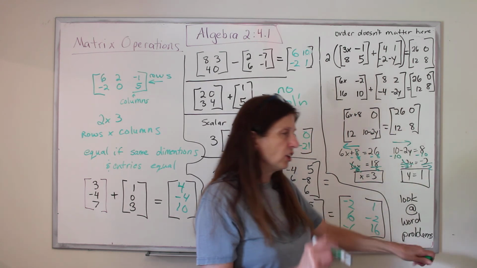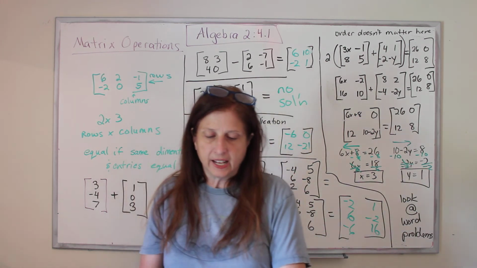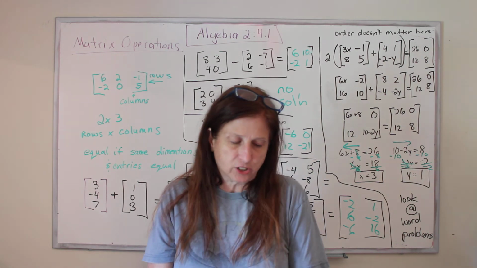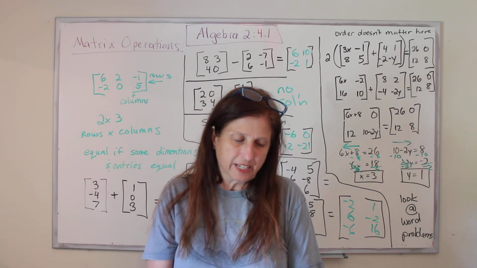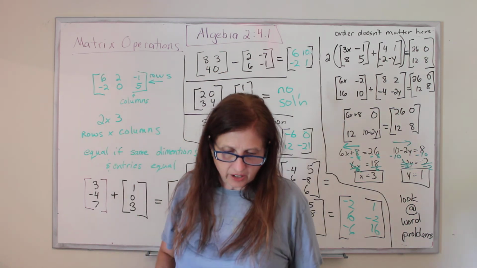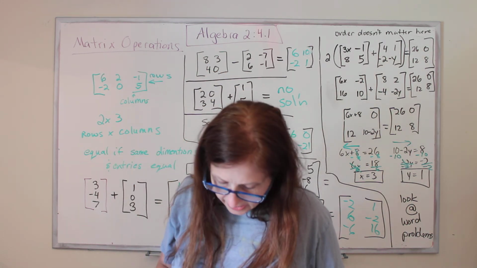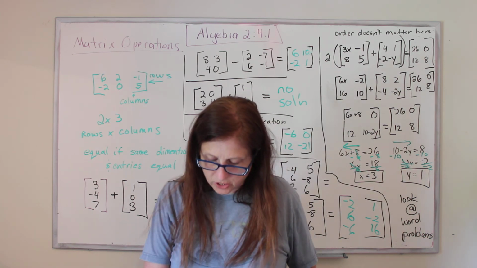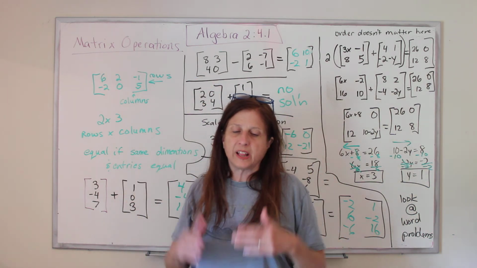So I want you to take a look at the word problems when we get to this, and make sure you understand them. It's not a big deal, just look at them, but do your homework. But the calculator lab is on page 207. I want you to be sure to do that. I'll do a video with that.